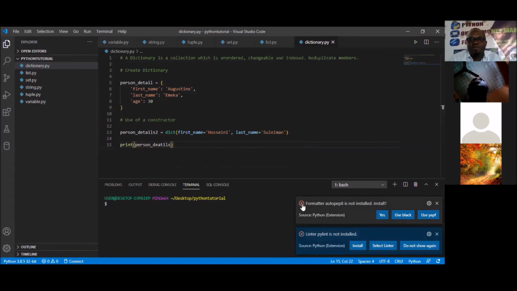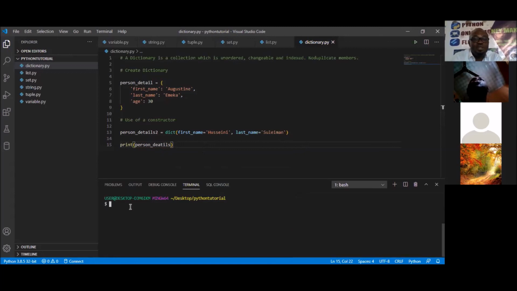Having saved, I have to run. How do I run this? Python space dictionary.py. That's how you run.